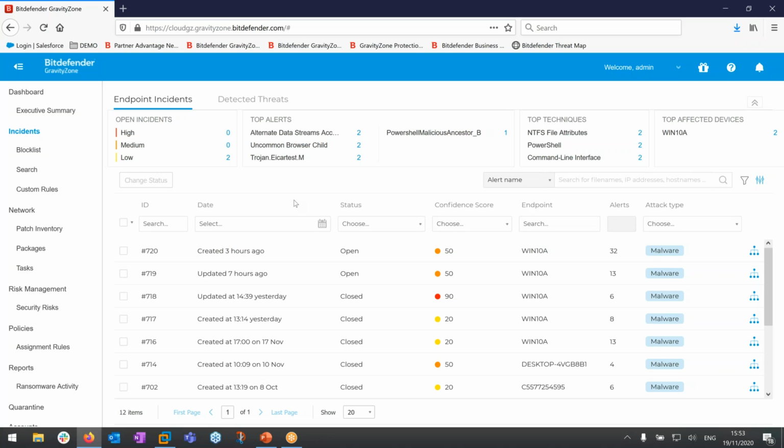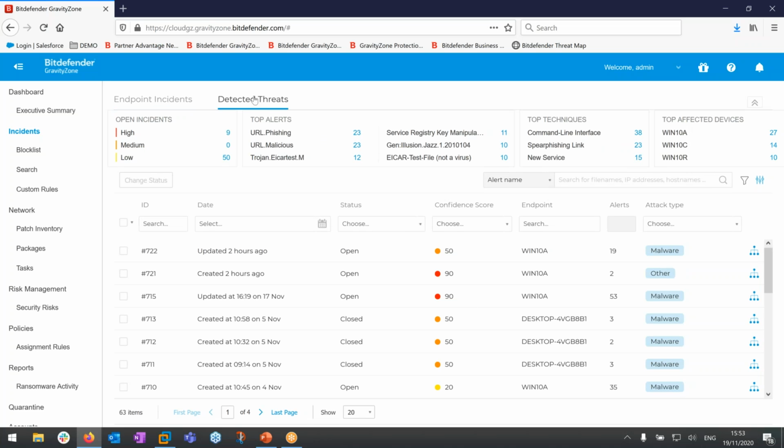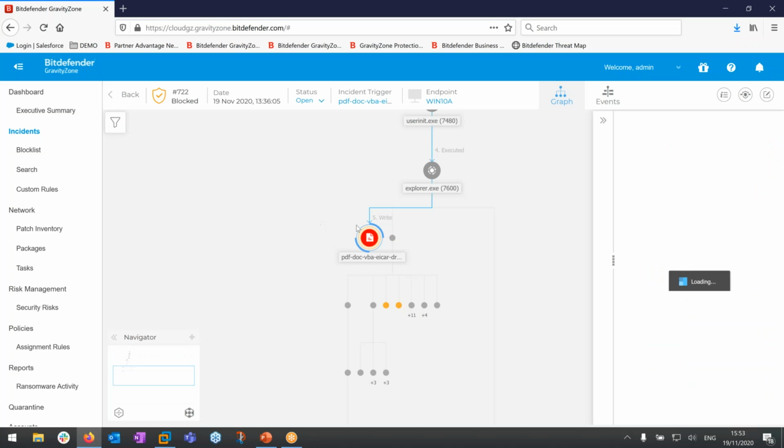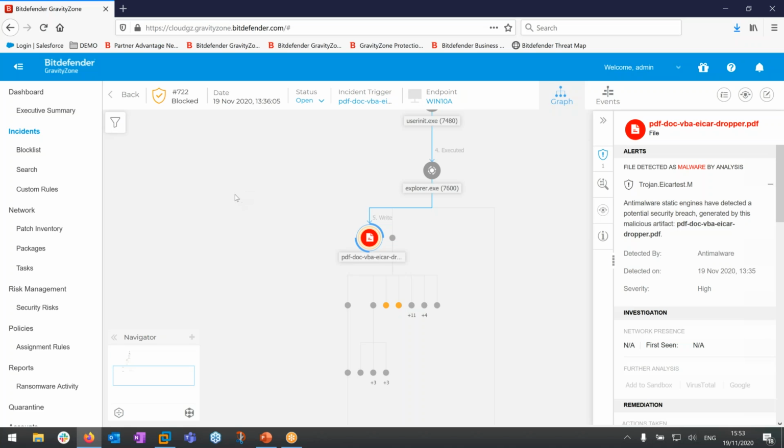As I mentioned before, all of this is information. These are things that we've been seeing that are suspicious. Over here, we have things that have been blocked. So we have blocked these, but what we're now doing is giving you the ability to go in and forensically analyze what's been going on. So the key element here is looking at this blocked tab. You don't need to take any action. We have blocked what we believe to be the malicious part of this.